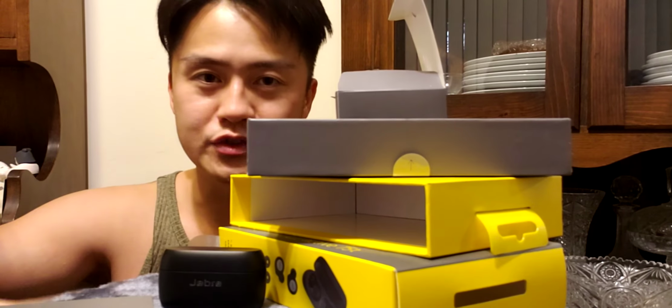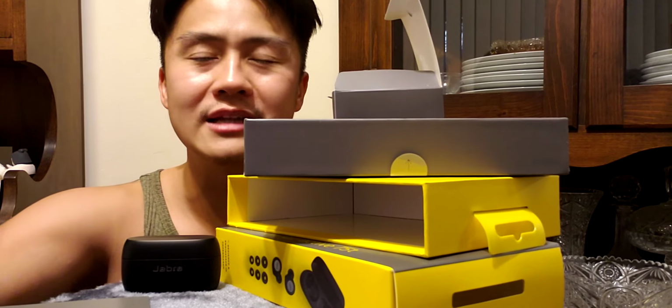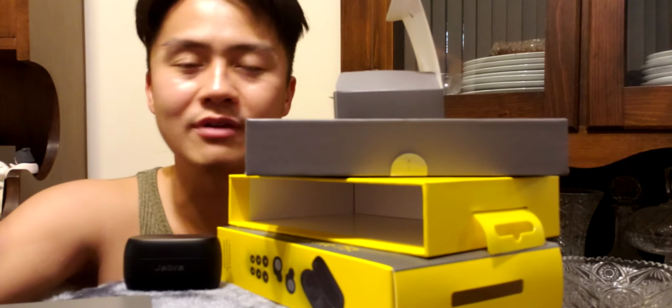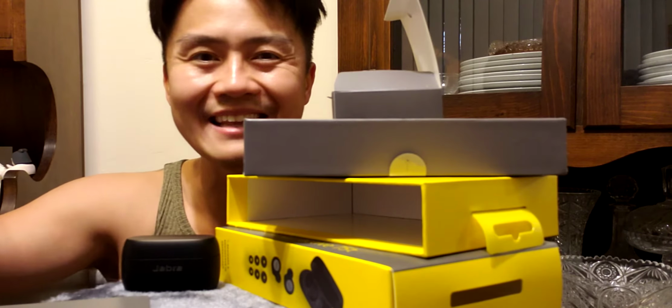Now, one thing I love is when I don't want to hear music, when I don't want to listen to an Audible, and I just want to focus on whatever it is that I'm doing and stay within my own zone of thought, this has some interesting features. The Jabra comes with a bunch of white noise. Now, more specifically, background noise. It has these amazing, incredible sounds that are very relaxing, very soothing, to include white noise. There's something called pink noise. There's sounds of a cavern, of an ocean, and things like that.